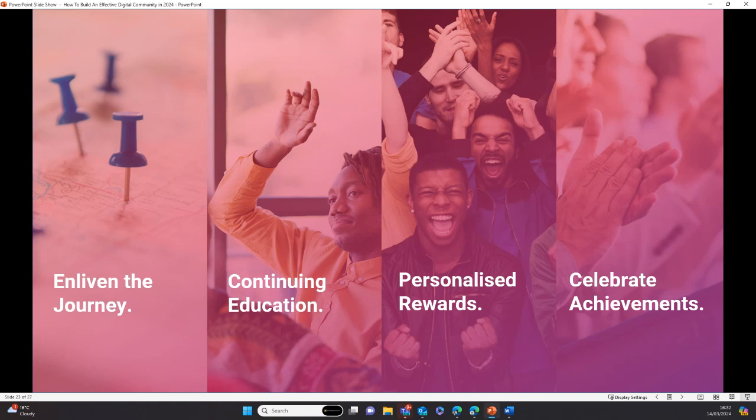Firstly, we enliven the journey. We create exciting campaigns that we know are required in organisations from our extensive work, our extensive feedback that we've received over a number of years. We collate this with inclusive communications as well, ensuring that champions are valued and engaged. We have quizzes, we have competitions, we have a leaderboard, we have a gamified element of fun that keeps motivation levels high throughout the programme.